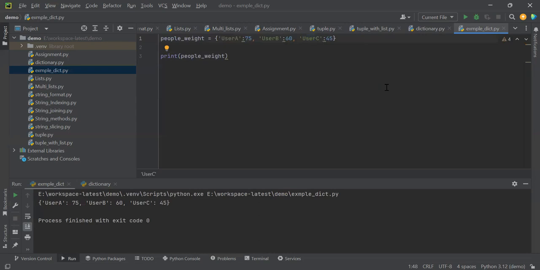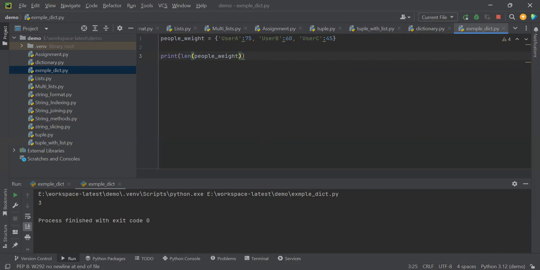So what is the length? Be active. Why is it 2? I see someone is saying 2, but why is it 2? Yes, 3. Okay. Now the length of this dictionary is 3. Okay, good.